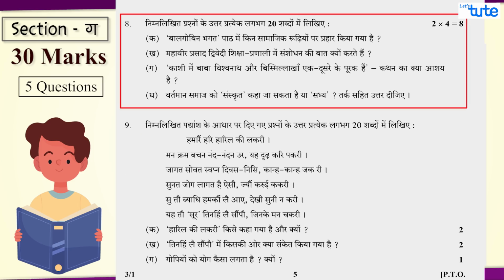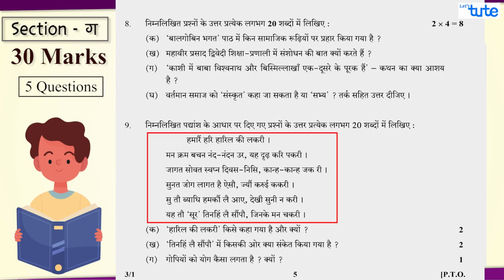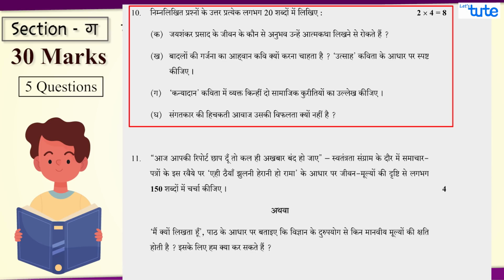In the next question, you have to write the answers of the questions asked from your textbook. Now keep in mind that while writing these answers, try to write to the point. Don't write unnecessary information. Third question is of a poem. You will be provided with the poem and questions are asked dependent on that. Here, first read the poem and then answer the questions. Again, in the next question, you have to answer the questions asked which are from the textbook.